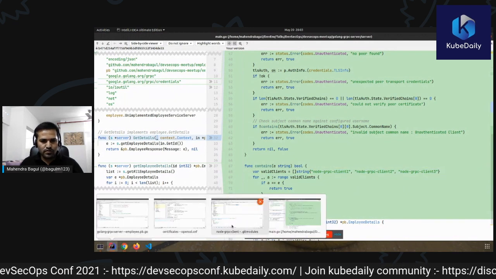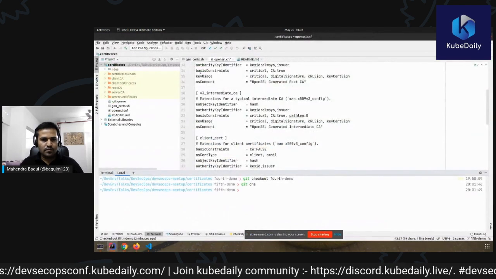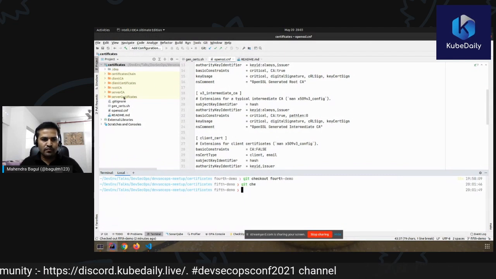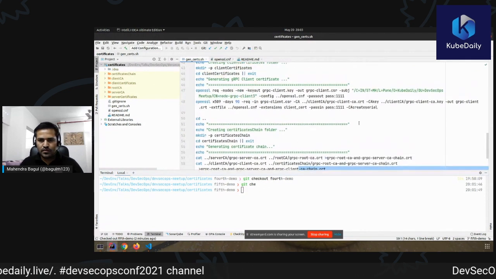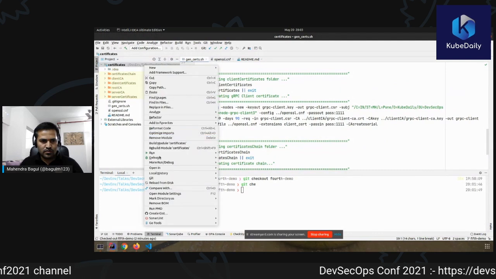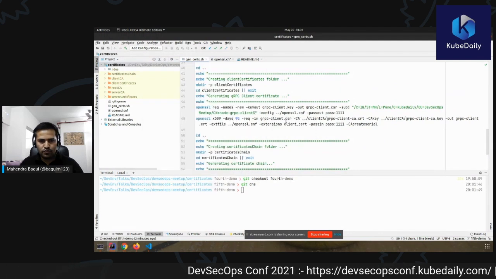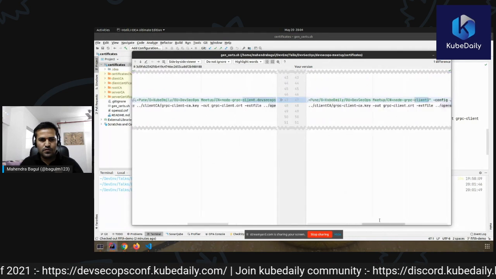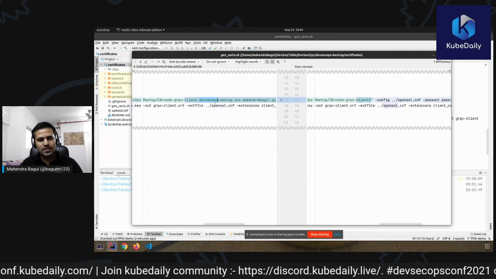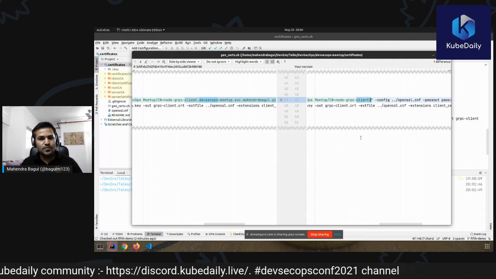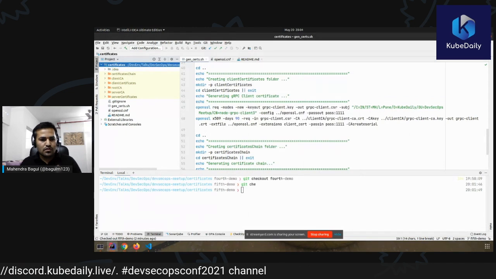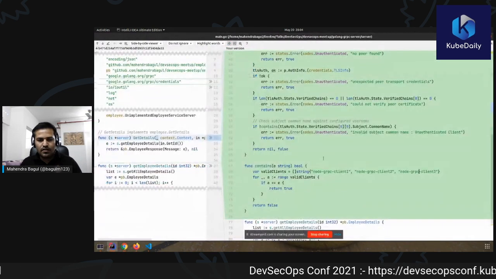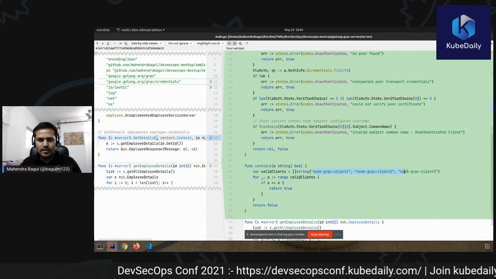And if you have noticed here in certificates, on the fourth demo branch, because these folders are still from the fourth demo, I have not updated them yet. Let me again compare it. So in the fourth demo, the CN of the client earlier was this long, like grpc node grpc client day 6 of, it was not node grpc client 3, because that's what has been changed in the fifth demo, right? So let me go back to node grpc server, and here if you see, the clients are valid only if they have these CNs, right?